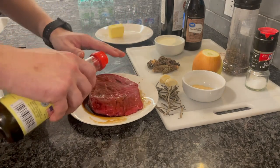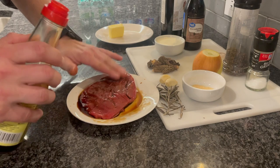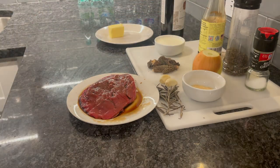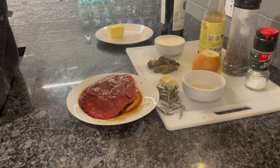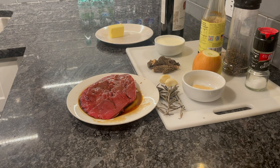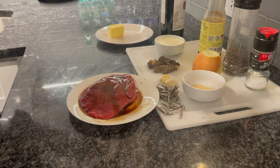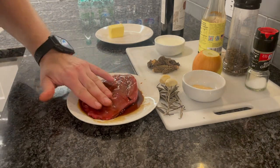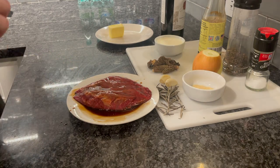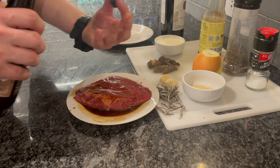Another side. Then I'm using the Worcestershire. Let me open, I forgot to do it. It can be like the substitute of the salt, you know.